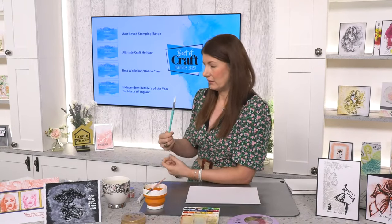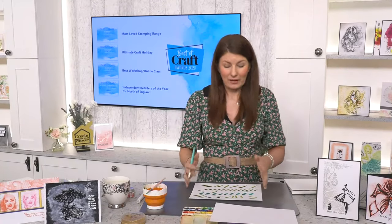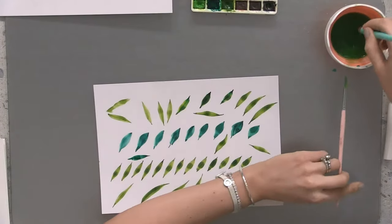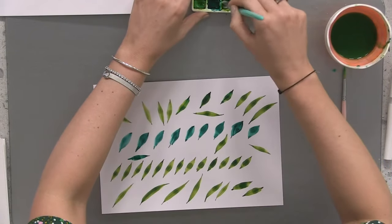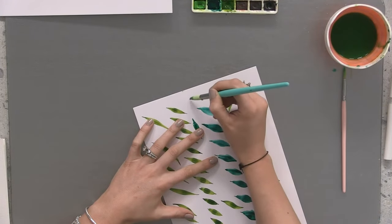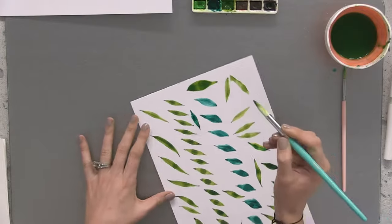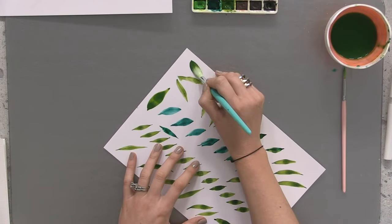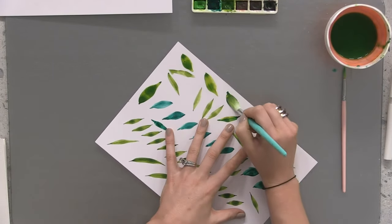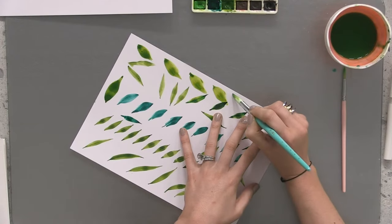Like this size 10, let me just quickly show you what sort of look you get with a size 10. You can, if you're very careful, get a similar size to what you've got going on your page here. But if you use a bigger brush, well, it's inevitable, isn't it? You're going to end up with bigger leaves. So let's just mix some. So this is a 10. I'll just show you here. So again, I have to be very careful with the tip. The tips look like the size of a leaf, and then see that there? So you're going to end up with inevitably bigger ones. But if you're doing a bigger project, but you can see, I think you can see a little bit clearer there what I'm doing. So tip, flat.